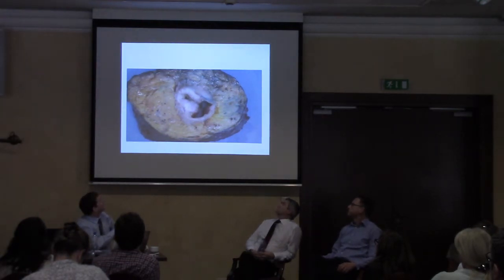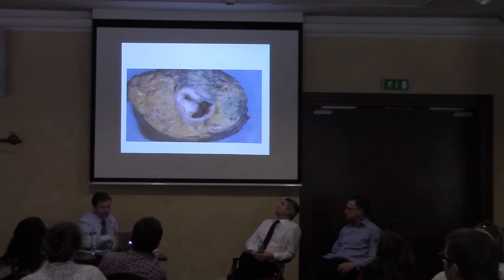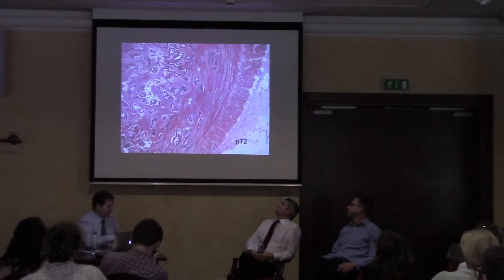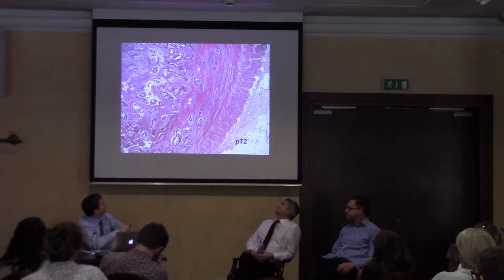But this is a tumour, and macroscopically this looks like T2 because the muscularis propria is here and the tumour goes into it, but there isn't really any evidence on macroscopic assessment of tumour extending beyond that. And that's backed up by the histology, which shows tumour into but not beyond muscularis propria. So this is the line dividing T2 and T3 disease, and that hasn't been reached.